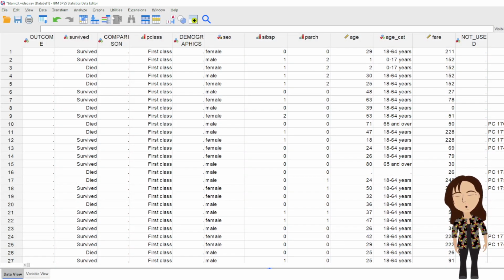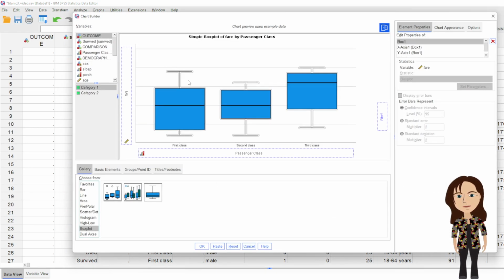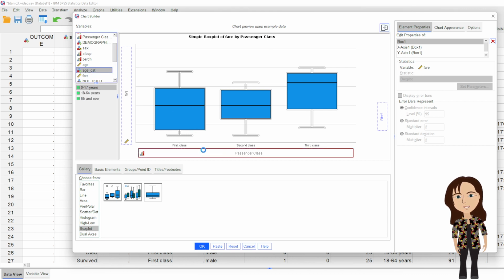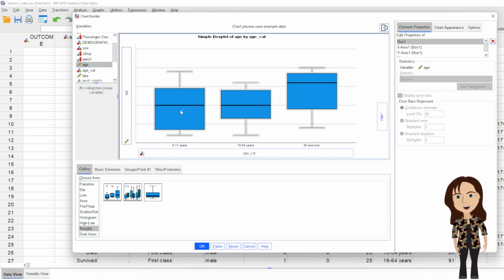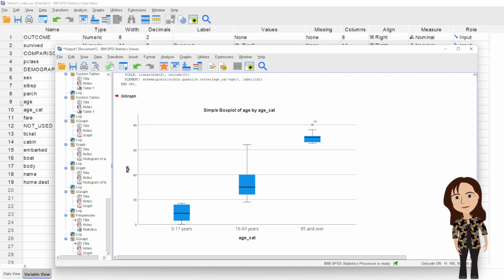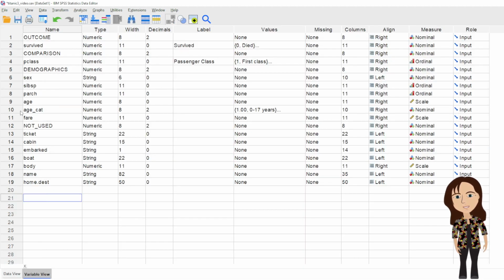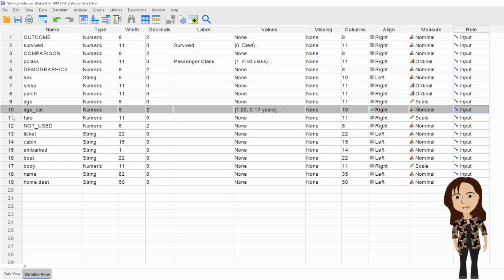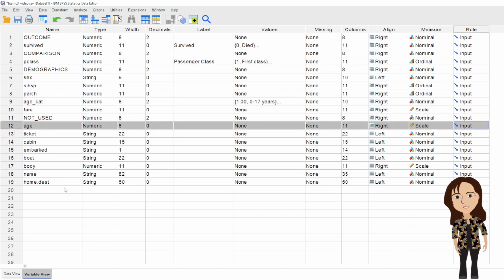But the other thing that you can do is just do a graph of the two variables versus each other. So if I put the age categories here and the age here, that looks correct, and I don't have some mysterious other category appearing or any other values. So I recommend checking it visually after you've done any recoding. And if you always retain your old variable, then you can do it again if you've messed up. So I'm going to keep the age and I'm going to move this one down to my not used pile.